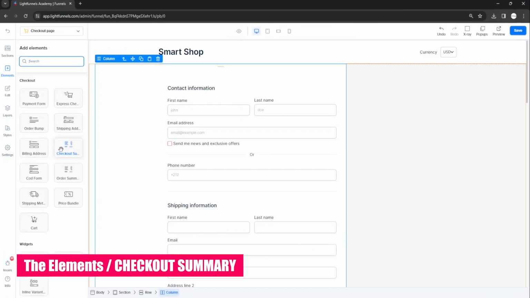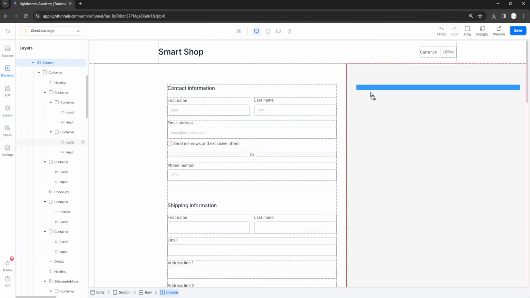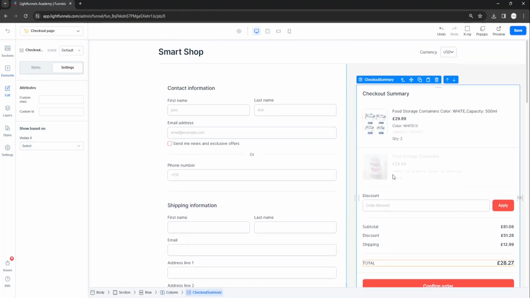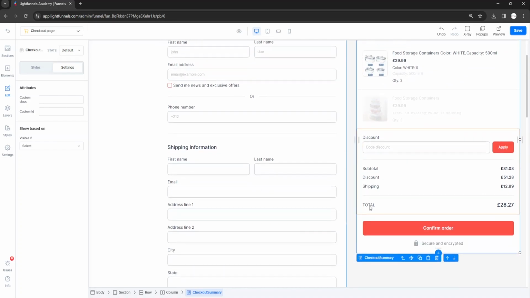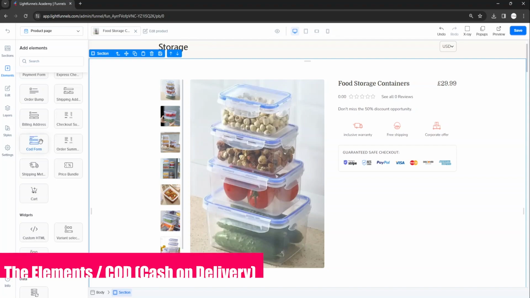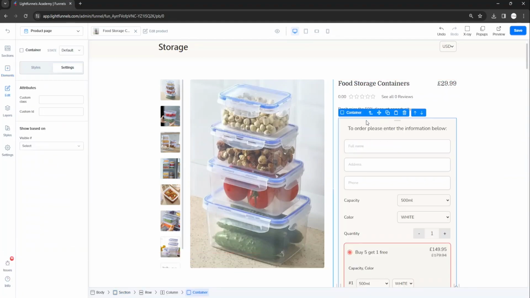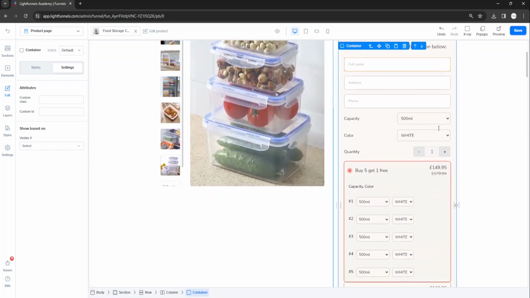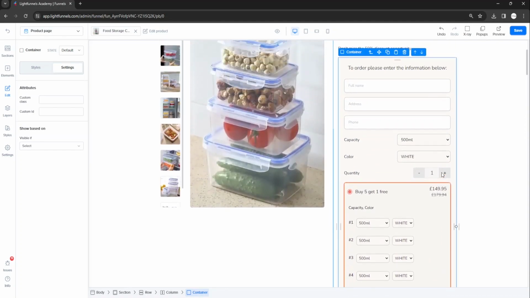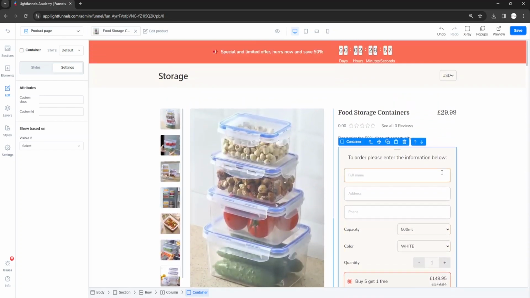The Checkout Summary is a form that displays a summary of their shopping to your customers on the payment page. This form allows customers to apply discount coupons you provide before making a payment. The COD Cash on Delivery form is designed for customers who prefer the cash on delivery payment system. This form enables users to quickly create their orders and offers the opportunity to present bulk purchase campaigns.